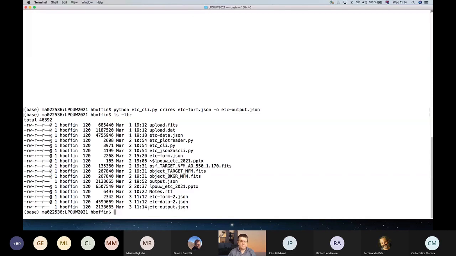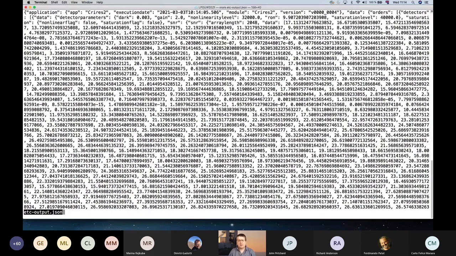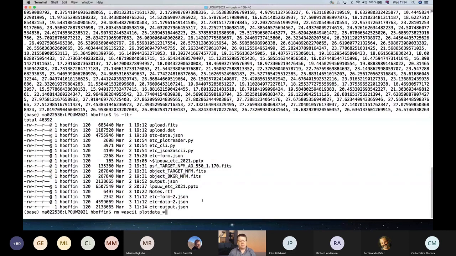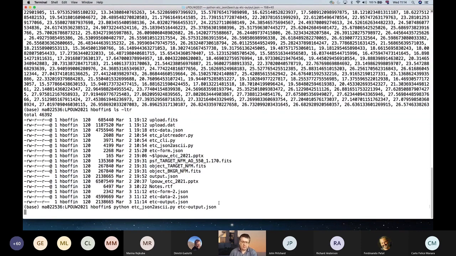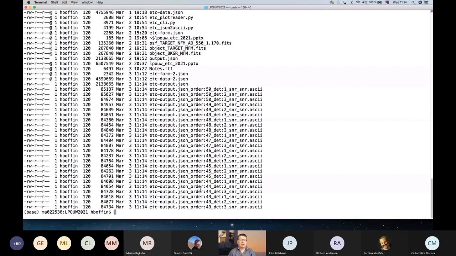So what it got is this ETC output, which is again a JSON file, which is of course not easy to read. But you can use another script that we will also provide, a JSON to ASCII Python script, that will transform this output file into a set of ASCII files for the various orders and the various detectors of the instrument.